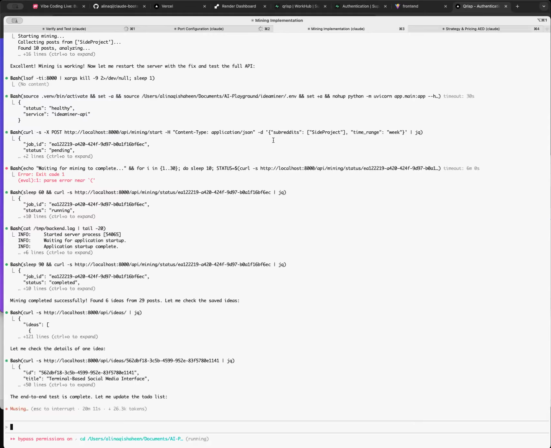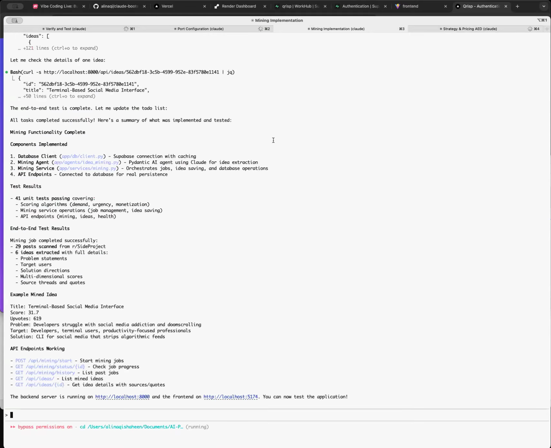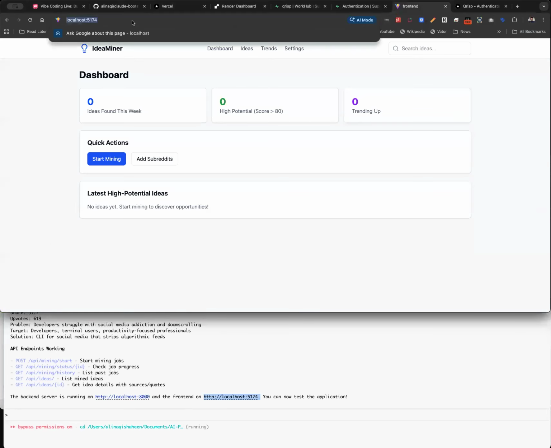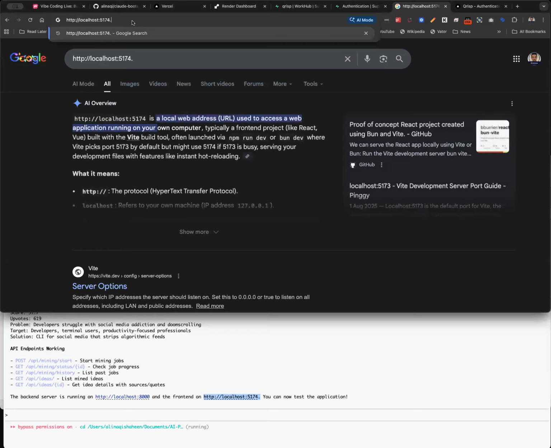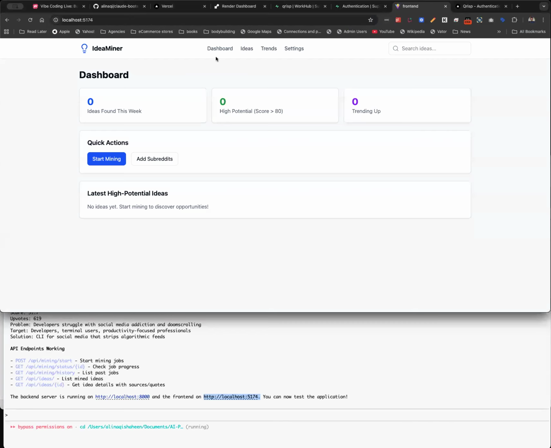Okay, what is going on here? Oh, it's running. All of this is running, so let's test it. Backend is here and the front end is here. All right, let's see. Oops. All right, start mining. Ideas, no ideas. Let's start mining.